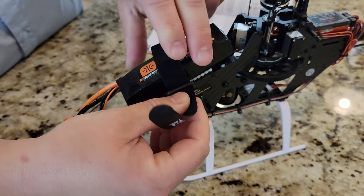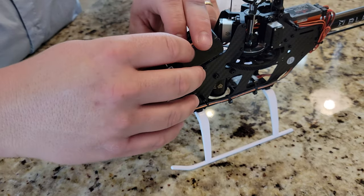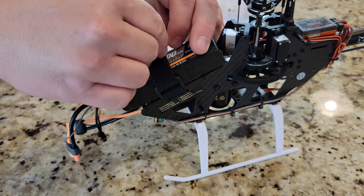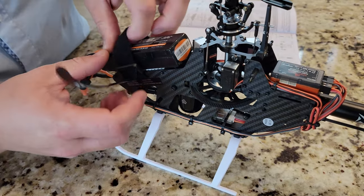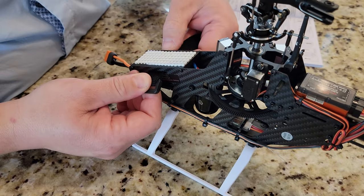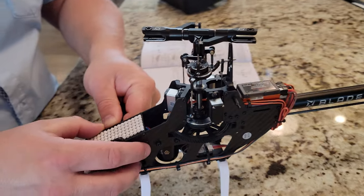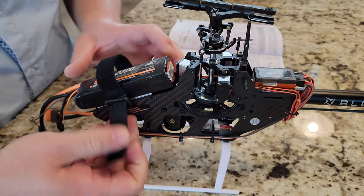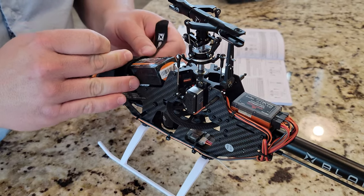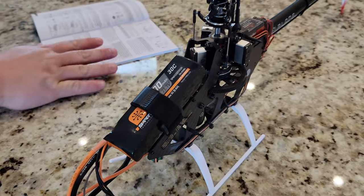Now we're going to get this thing strapped down. The strap is quite long — we're going way past where we need to be. We can shorten that a little bit. It looks like it goes all the way around the ESC — that's what's going on. It is one of the high-quality fabric straps. I just wish there was better purchase on that; it's way too long. Not insurmountable though — should be relatively easy to fix.